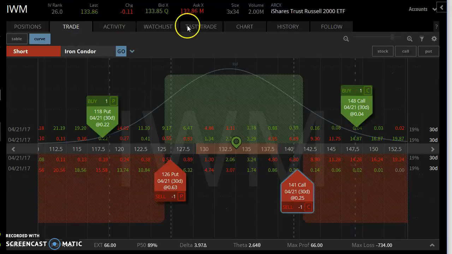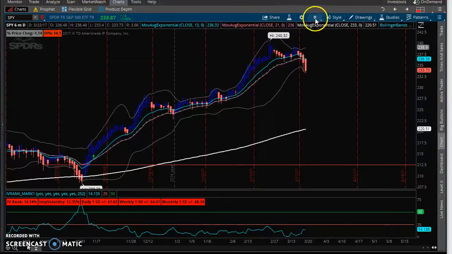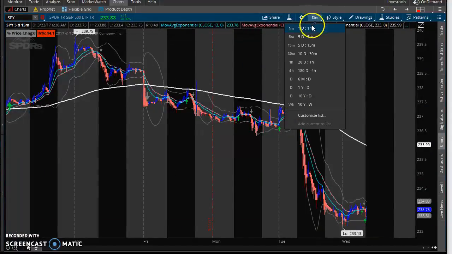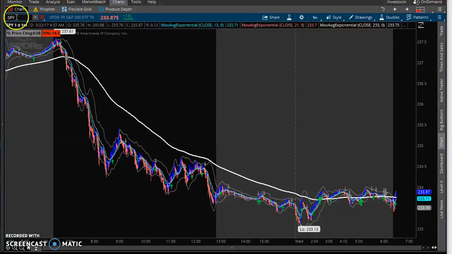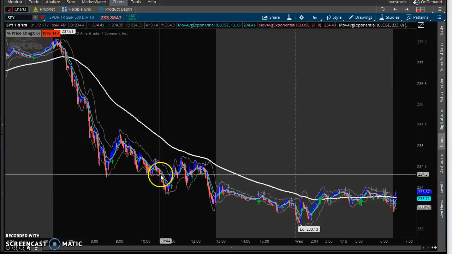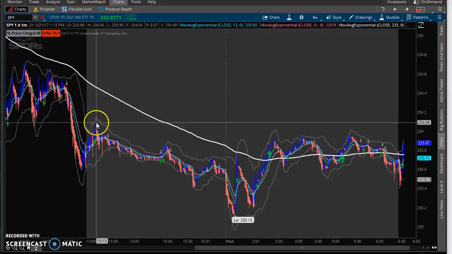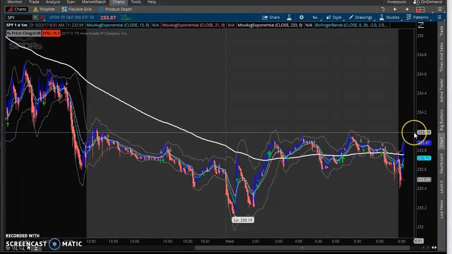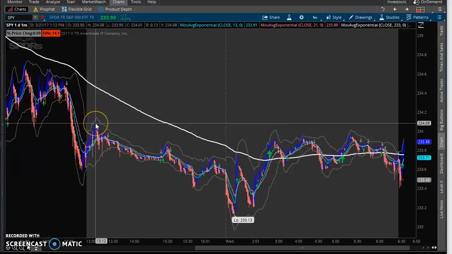I'm trying to think what else. Let's go back to Thinkorswim. Let's go back to the 50-minute chart like this. Well, let's go back to the 1 day, 1 minute chart. Okay, so markets open. Here's SPY, shot up here. I'm gonna zoom in like that. See, so here's SPY. Yeah, I see it testing this, and let's see what happens. It's got to pass 230. Well, what is this? Right around here. That's the high overnight, right? 234.08. That's what I'm looking at.